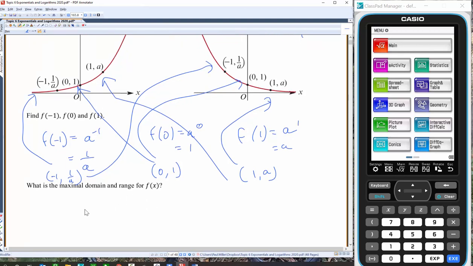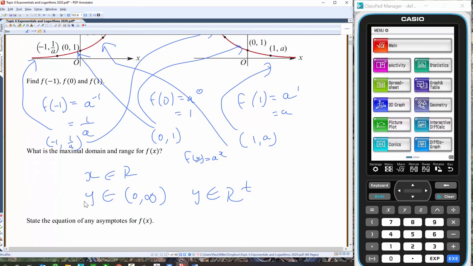What's the maximal domain? Well, x is an element of all real numbers. The domain will be any real number. So you can feed an exponential function any value of x, and it will get you an answer. But what comes out of the function, i.e. the range, is going to be 0 to infinity for this particular exponential function, f of x equals a to the x. It's not for all exponential functions, but for this one it is. And that can also be said as y is an element of all real positives.